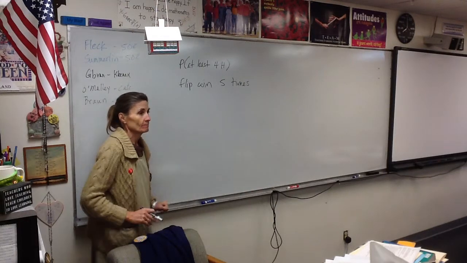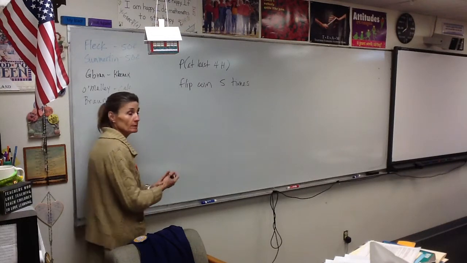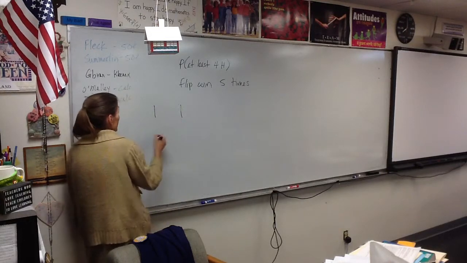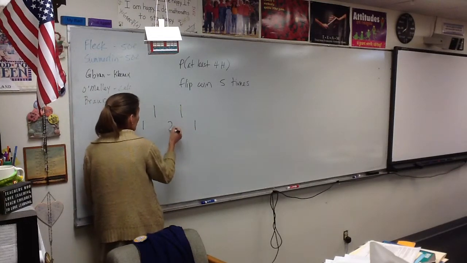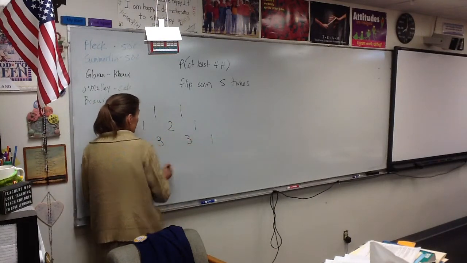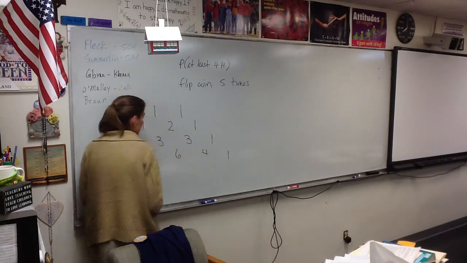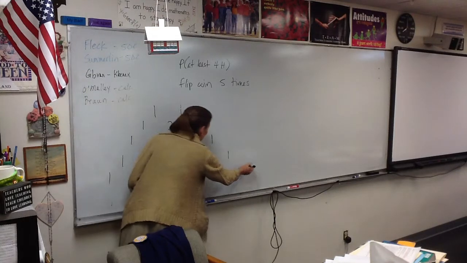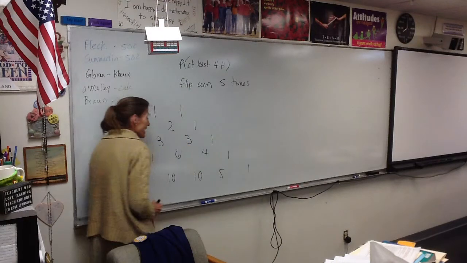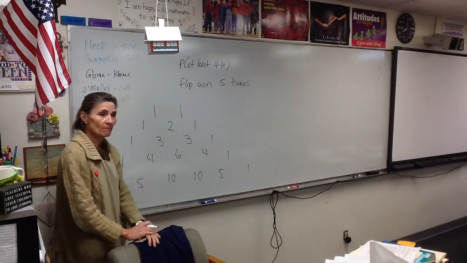All right. What's your strategy? Make the triangle. And how, the Pascal's triangle, I presume? Yes. So we start with 1 and 1, and we have a 1 on each end, and then in between we put a 2. There's a 1 on each end. In between we put a 3 and a 3. 1 on each end. In between we put 4, 6, 4. 1 on each end. How far do you want me to go, Ben? Leave that row. And why is that the row I need, Ben? Because you flip it 5 times, so it's the 5th row. There you go. So that's the 5th row.